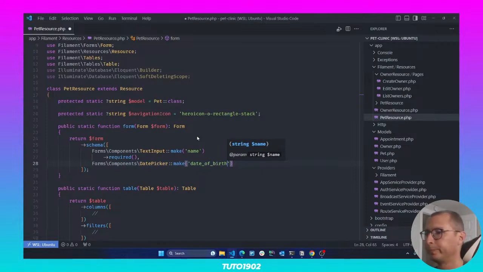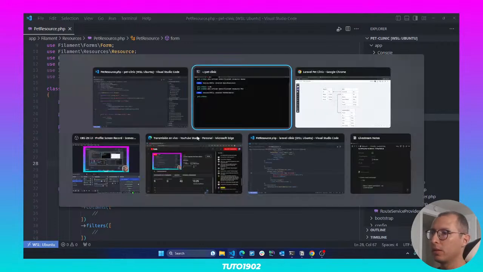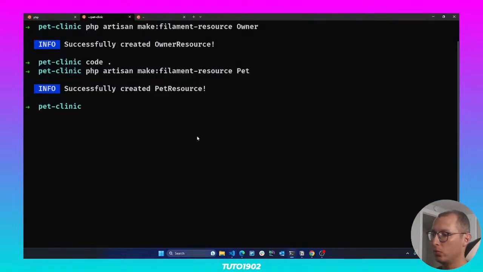Sorry. Little water, stay hydrated. So if we just use the date picker like this and go back to the browser.